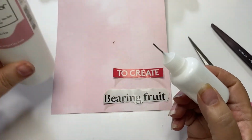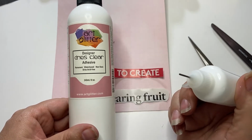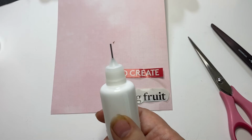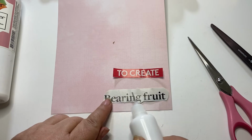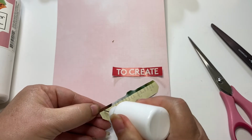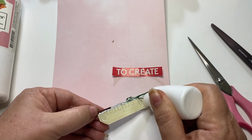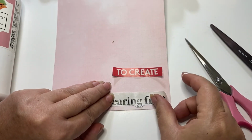The glue that I'm using right now is this art glitter glue, which dries clear and dries quickly. But what I did do is put it in this small, thin applicator bottle. The reason for that is anything that is lightweight like this, you want to make sure that we're not saturating the paper too much. So I'm going to apply just a little bit of glue. What I try to do is get close to the edge, but not all the way on the edge, because when you push it down, the glue will actually spread.